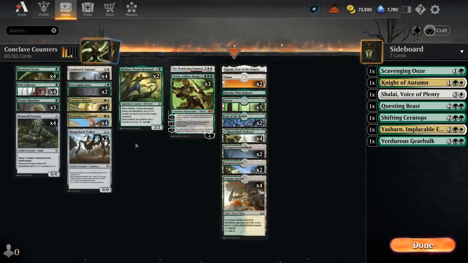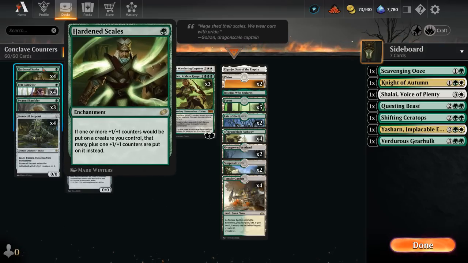Hello and welcome to another Explorer gameplay video. Today we're taking a look at a green-white +1/+1 counter deck, which has received a ton of great cards over the years. At 1 mana there's Hardened Scales, an enchantment saying if one or more +1/+1 counters would be put on a creature we control, we get an additional one of those counters instead.